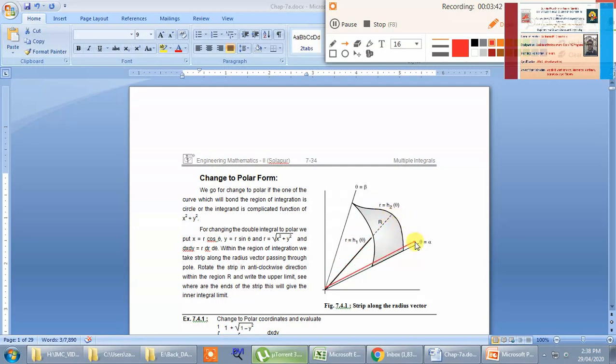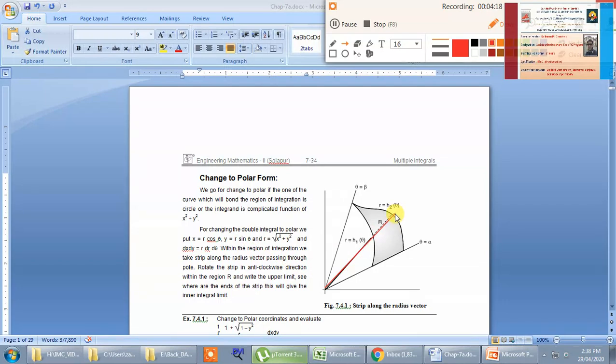And in the integrand, if you have an x term, replace it by x equal to r cos theta, y equal to r sin theta, and if you have x square plus y square, replace it by r square. And very importantly, if you have dx dy, then replace it by r dr d theta. Using the Jacobian concept we have obtained the conversion of dx dy to r dr d theta. So dx dy is r dr d theta. Do that simplification and adjustment, and try to convert your Cartesian coordinate system to polar.